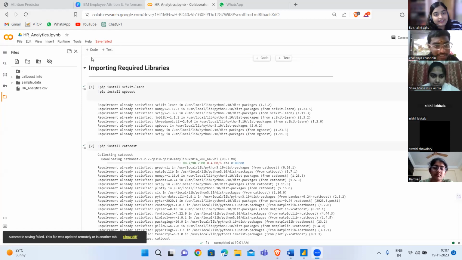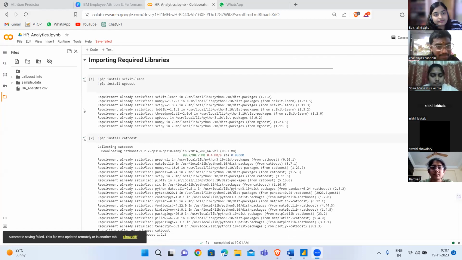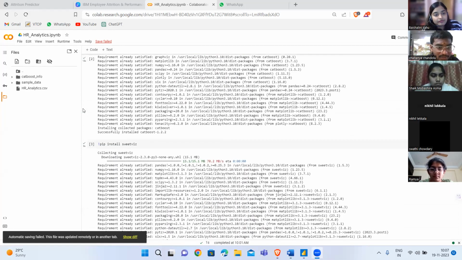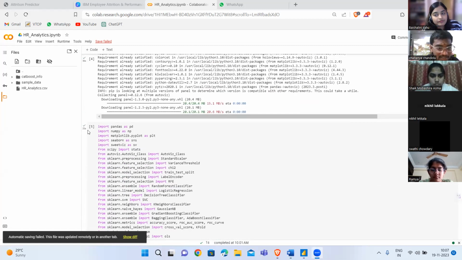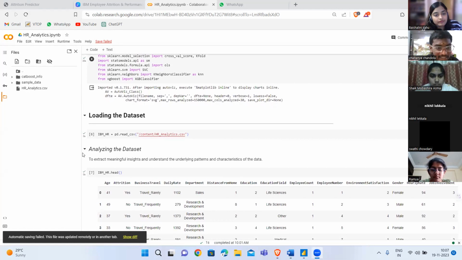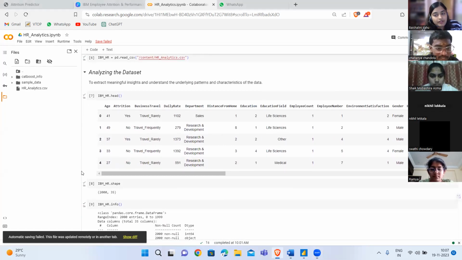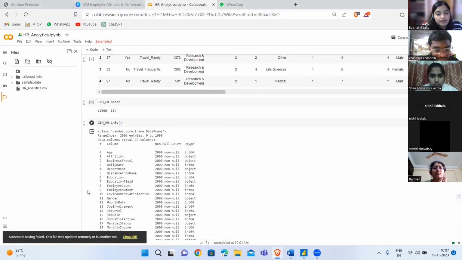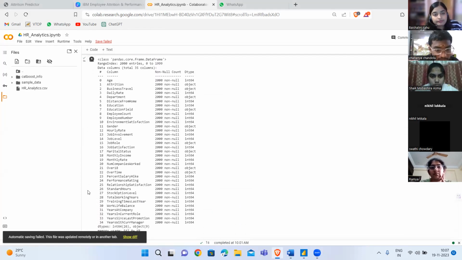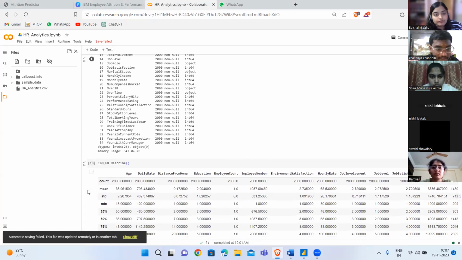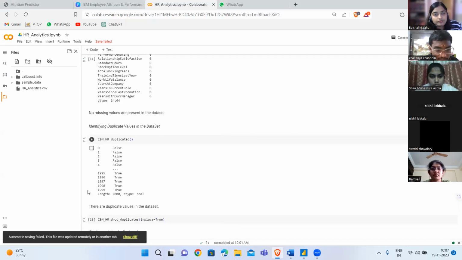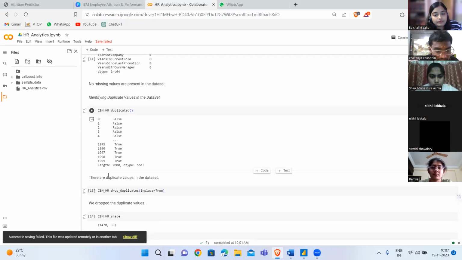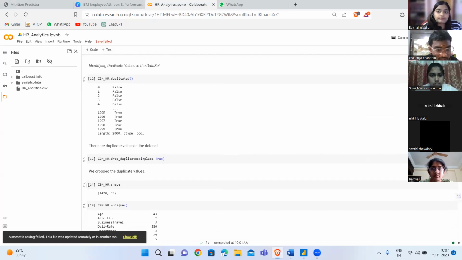This is our project code file, ma'am. We imported the required libraries, sklearn, XGBoost, CatBoost, Sweetviz, and AutoViz, which we use for EDA, and the required import statements. Then we imported the data set, and we analyzed the data here: what columns we have, how many rows we have, and this is the info on what sort of columns we have. For cleaning, first we check for the null values. There are no null values in the data set, so we left it like that. And we check for the duplicated values. Yes, there are some duplicate values, so we drop them with inplace equal to true, so it dropped the duplicated values.